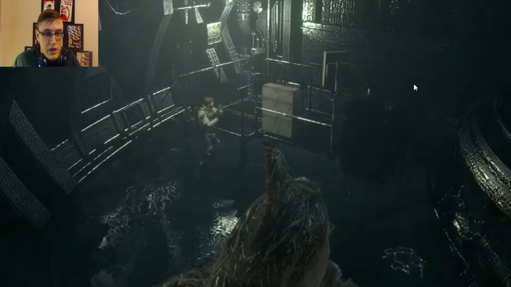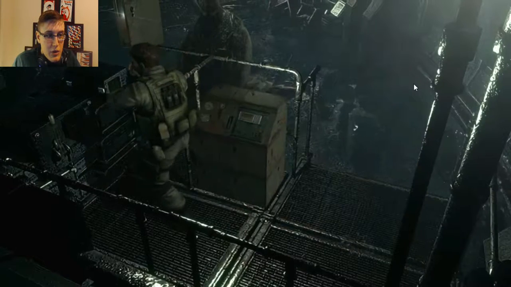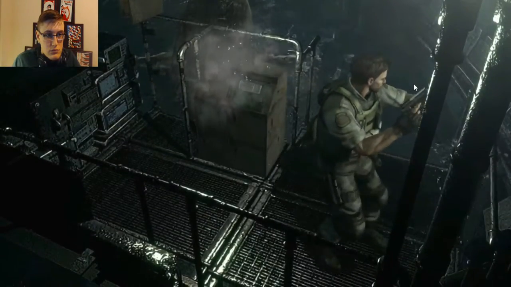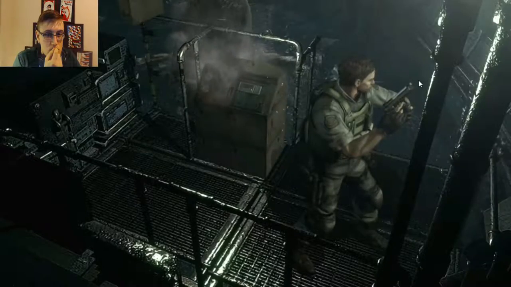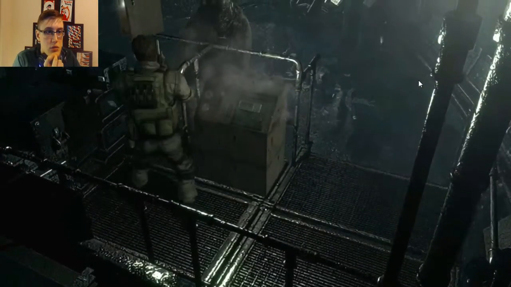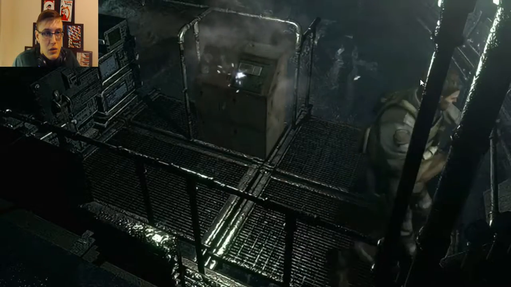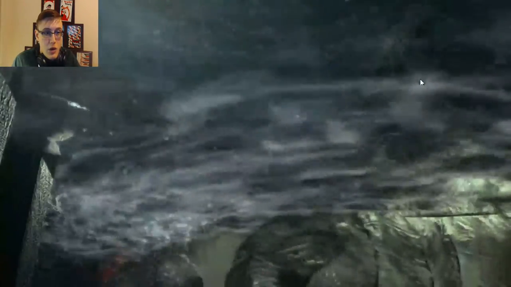Can I... Why? Oh, there we go. What's this? It doesn't have power. The generator unit for the water flow. Yes, I will. And probably wake it up. This thing looks like it could electrocute you. There's still something here. Oh! Oh, you bugger! Will I have to go down? Or not?